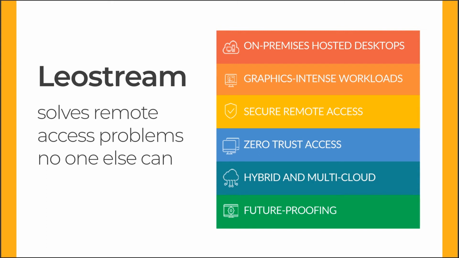The other thing that Leostream really excels at is secure access. And there's two items here, secure remote access and zero trust access. And I'm going to take different angles when I talk about these. For secure remote access, this is that gateway that I was talking about. The Leostream Gateway allows you to provide access to your on-prem resources for users who are remote, so at home or perhaps traveling. And it does that without requiring you to install a VPN. So it gives you a very easy way and less expensive way to provide remote access for users.